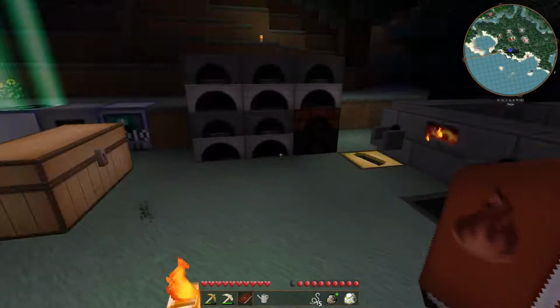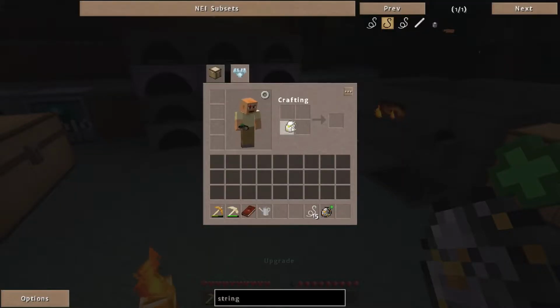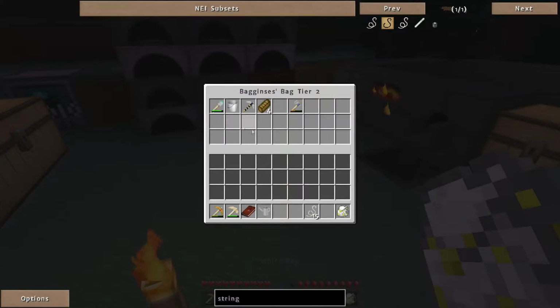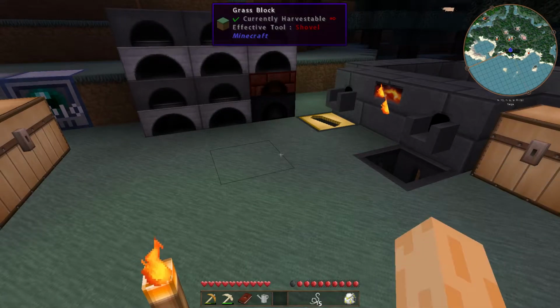So I wonder how I apply this. Nope, let's try the bag with the upgrade. There we go, white bag tier 2. So how big is it now? Oh wow, that is literally like a whole inventory space. That is really, really cool. I like that. I like that a lot.